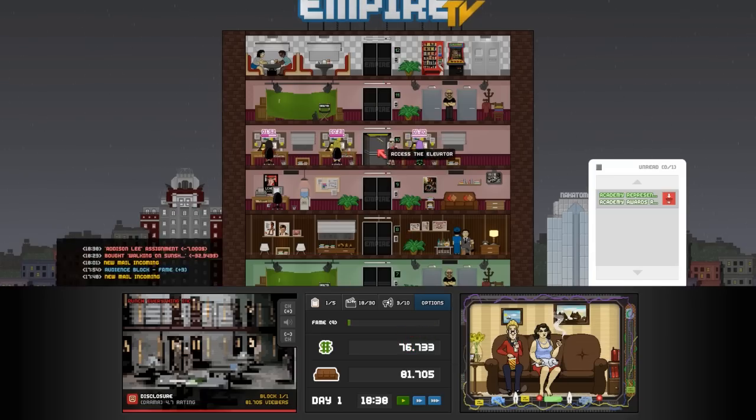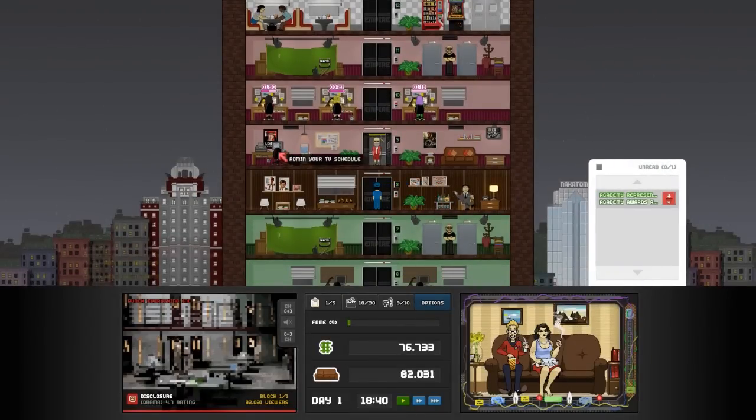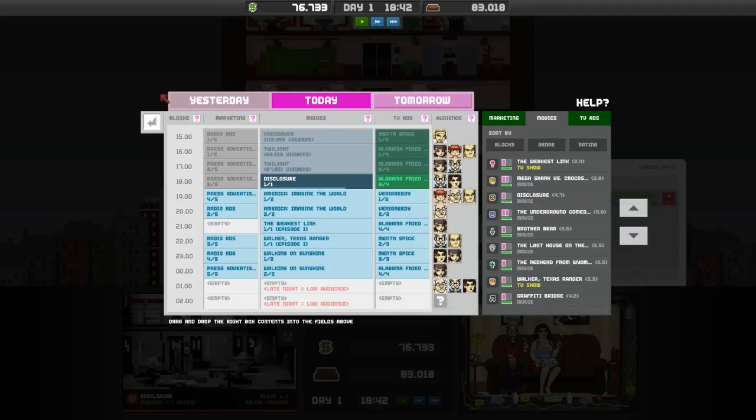I'm running a little bit low on money, but that's okay. Let's go down to the Red Player office. Now, I don't have any ads. She's almost upgraded, so that'll actually give me some bonuses, I think. So I haven't gotten any quests yet. I'll talk about quests shortly enough.